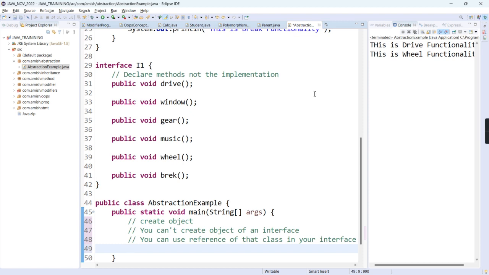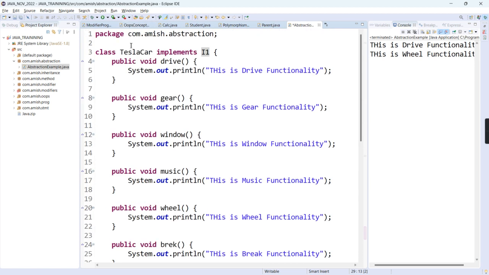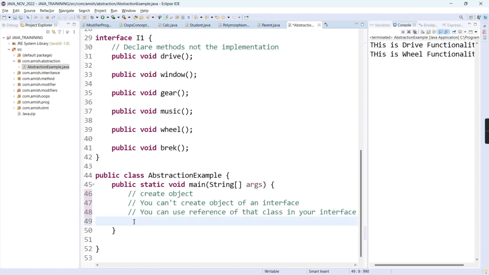You have this I1 interface and your implementation is available in the Tesla car class. See here, if you are trying to declare any variable, we have the data type, then the variable name, then the value. So in the num variable, I have declared 100.